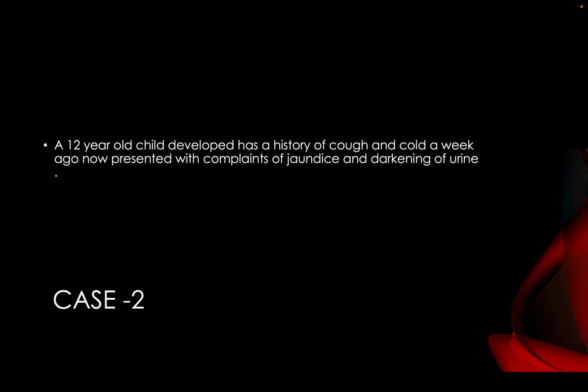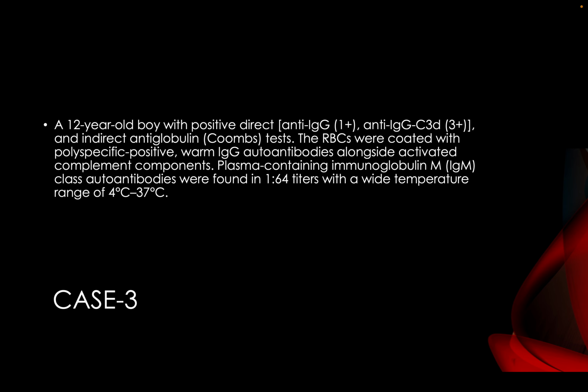In this patient you send a direct agglutinin test which will be positive, especially for C3. So this is a case of paroxysmal cold hemoglobinuria, and mostly symptomatic management is enough in this patient. Say a 12-year-old boy with a positive direct Coombs, let's say direct anti-IgG is positive, anti-C3d is also positive, the complements are positive, IgG is positive.